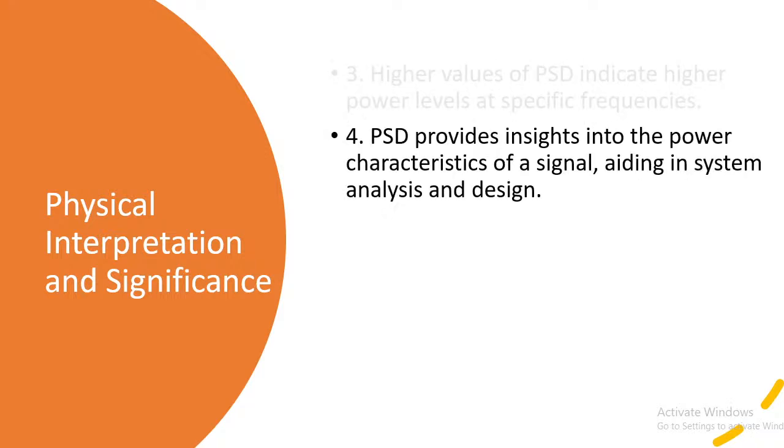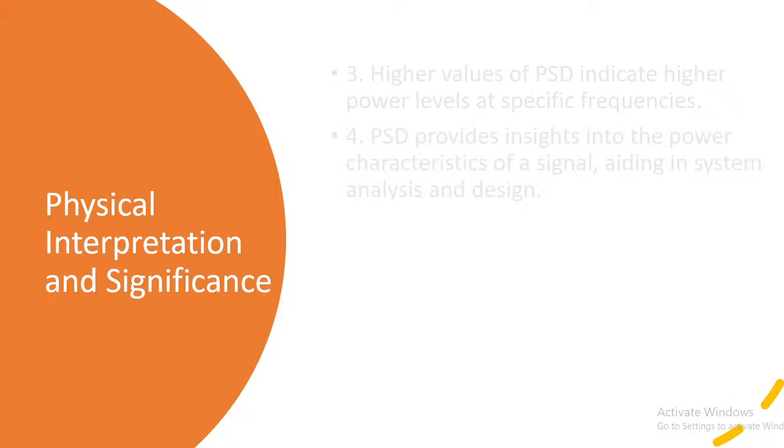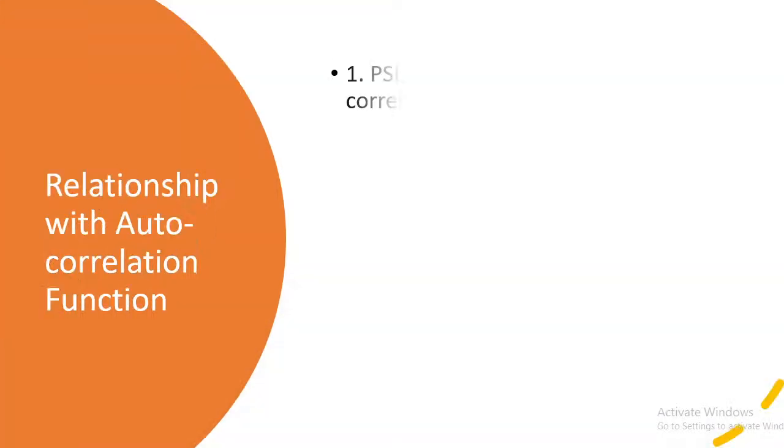The PSD provides insight into the power characteristics of a signal. So once you know the power characteristics, you can do an analysis of the signal. You can design the signal, make changes to the signal. So analysis and synthesis, or analysis and design of the system, is helped once you have information of the PSD.